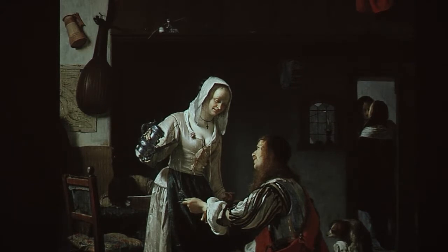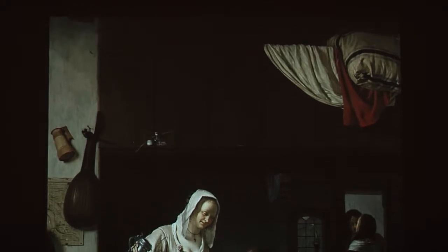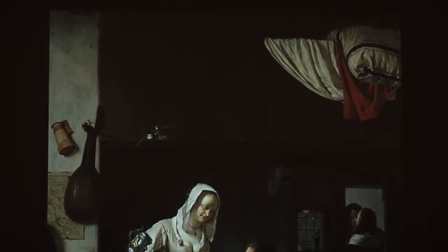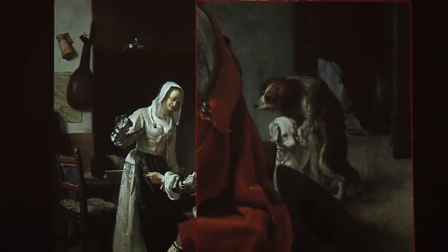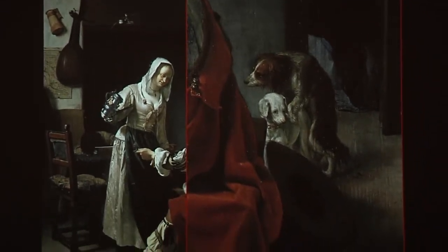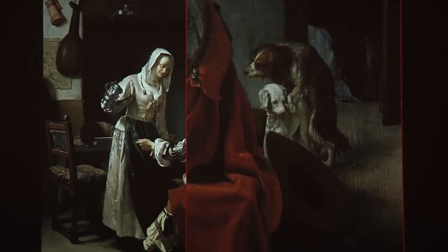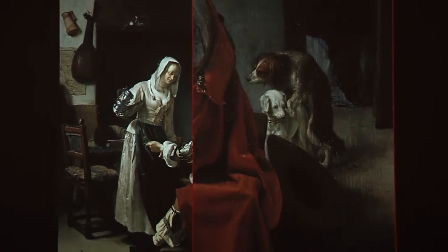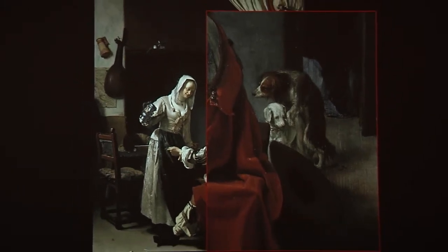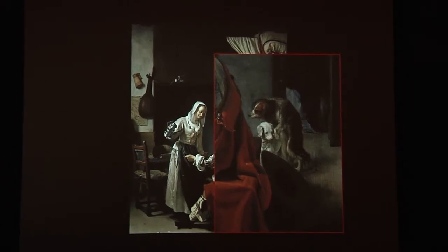The bed linen hanging over the wooden balcony provides another clue. And if we would still have any doubt about what is going on here, one detail reveals it all. Behind the couple in the foreground, we see two dogs which are copulating. And by the way, this detail was painted out in the 19th century, when it was thought to be indecent, and it was only revealed after restoration in the mid-20th century. In the 17th century, a painting like this was called a brothel piece, and we can understand why.